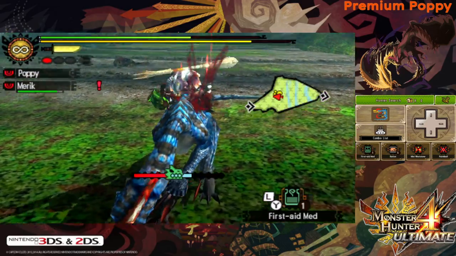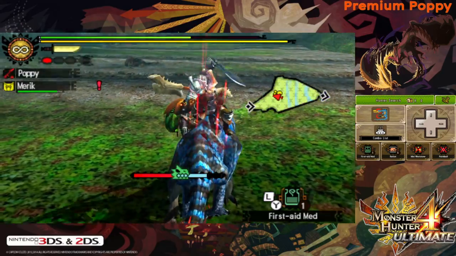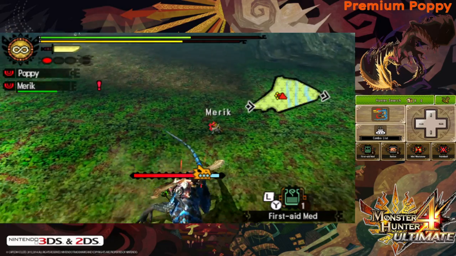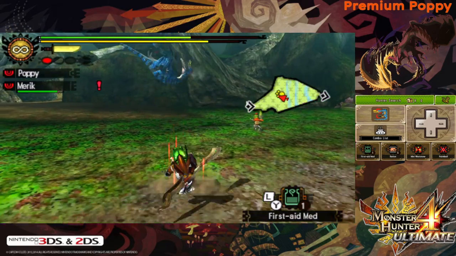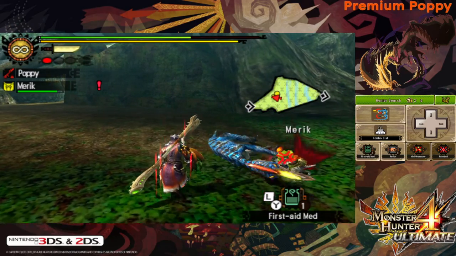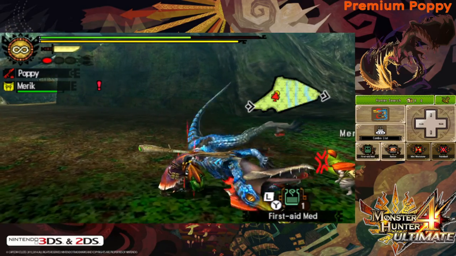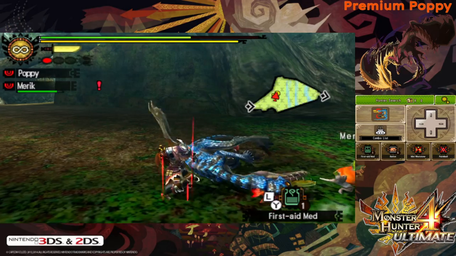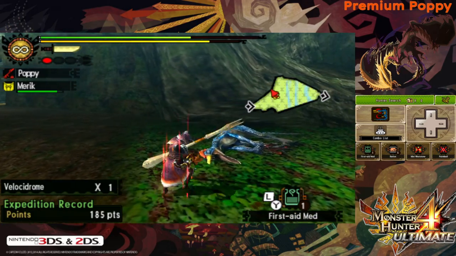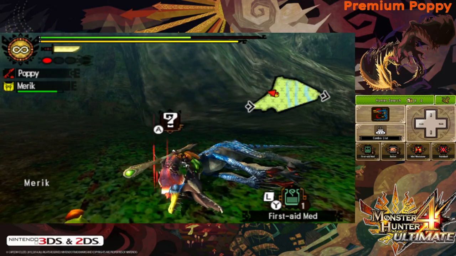So when the red bar meter fills up, in order to stop it from going, you press the right trigger. I believe it is, anyway. Right trigger or bumper button. Oh, wait, it's not dead yet. What am I thinking? There we go. Now it's dead. But yeah, we defeated it.